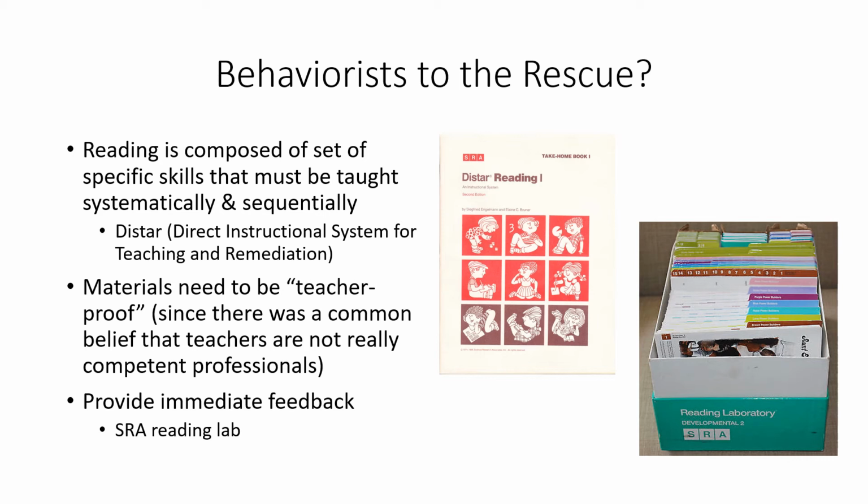You can't make materials teacher-proof because you have to have a teacher who can solve problems on the ground when they encounter them. The other thing that these methods were designed to do is to provide immediate feedback. So there were skills being taught systematically with immediate feedback. And the big material producer that did that was SRA, the SRA Reading Laboratory, which some of you may have suffered through in elementary school as well.